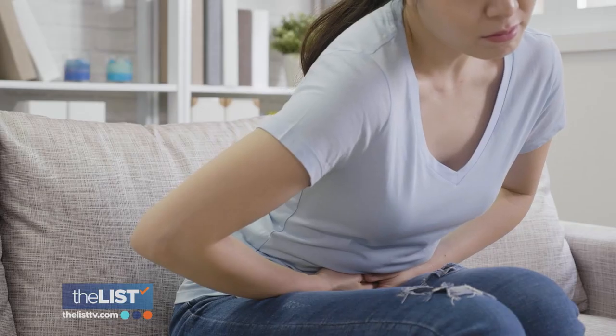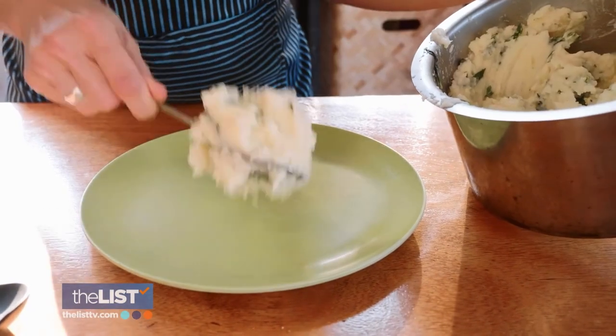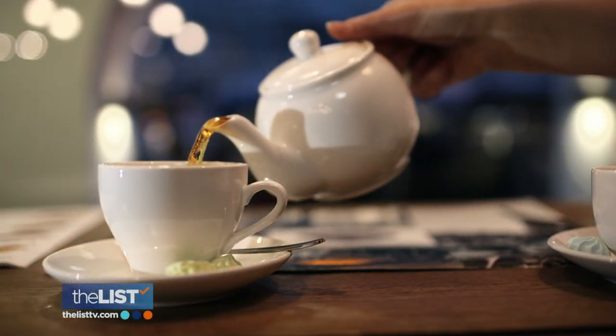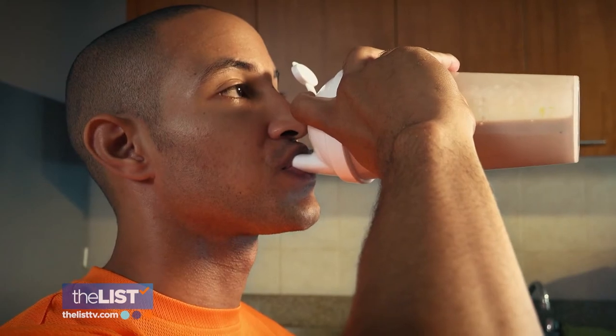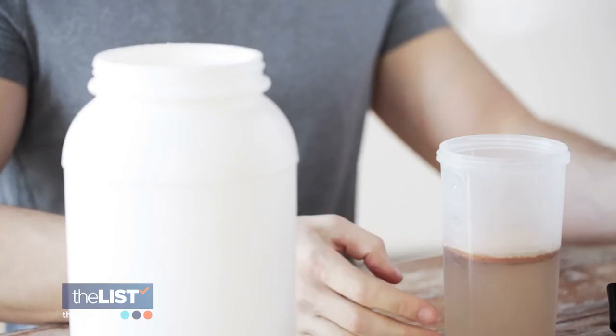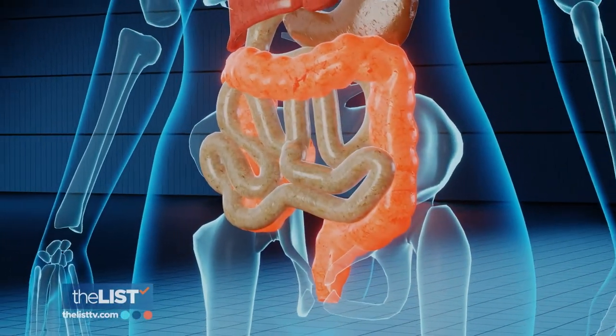Finally, avoid the side effects: the number one complaint is nausea and upset stomach. Take collagen in small doses, and keep digestion simple — don't combine it with a heavy meal, as that's too much for the body to handle at once. Create a 90-minute window around when you take the collagen supplement to give yourself time to properly absorb and break it down so you get the full benefits.